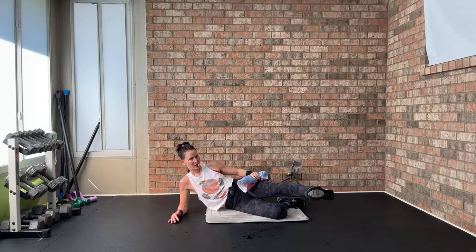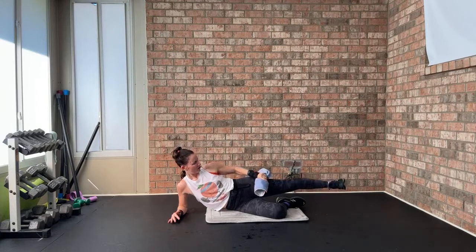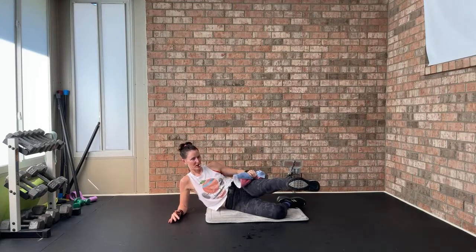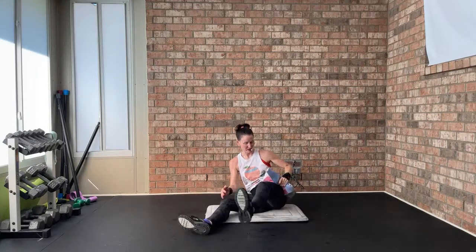Up for two, back four, flex your foot. Up for two, back five. Up for two, back six. Up for two, back seven. Up for two, back eight. Okay, let's go to the other side.